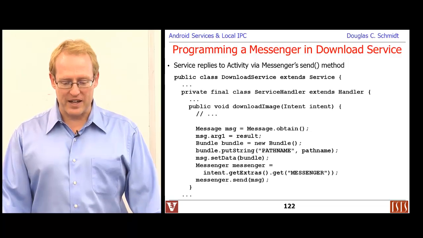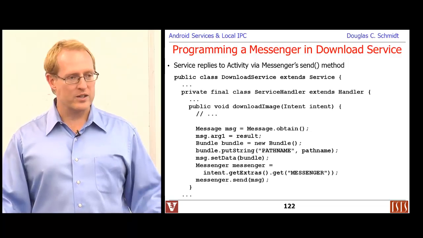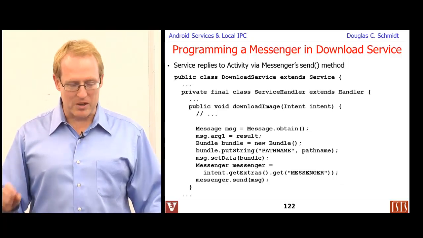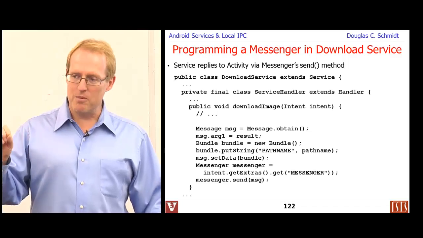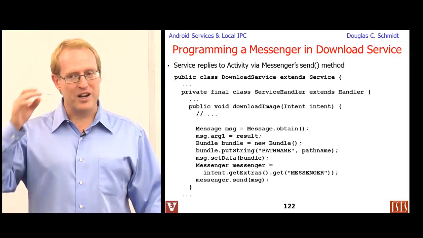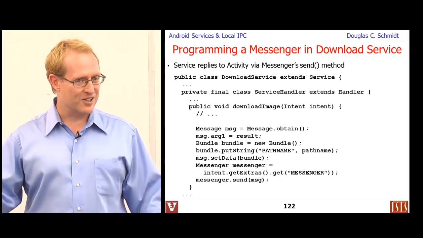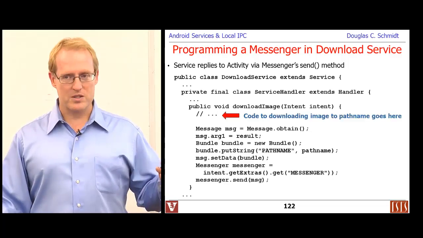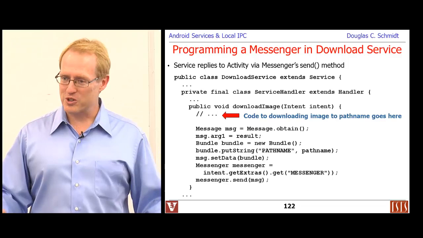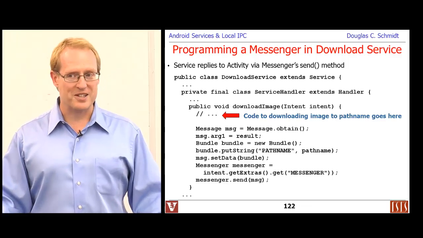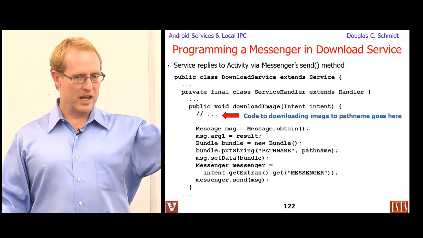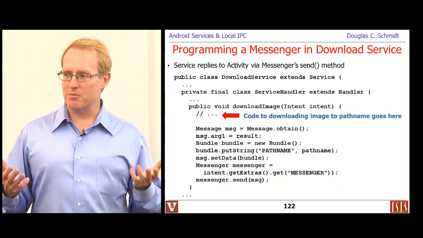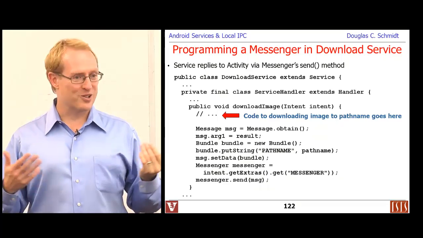So here now is how you might actually program this particular beast. So we're going to have the download service, which is going to get the message using all the things we showed before. And now what I'm going to do is I'm going to kind of zoom in on the downloadImage method, which, as you may recall from before, downloadImage was part of the service handler in our download service. And I'm just showing you a little snippet of this. So somewhere in here is the code to actually download the file, which you guys already have some experience with from your last class. So we download the file, and when we're all done, we'll end up with a file that'll be stored on the file system somewhere, and we'll have a path name to this thing, because we will have created the file, so we can control what its name is.